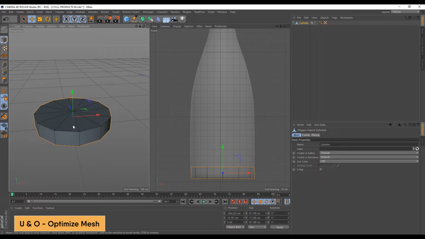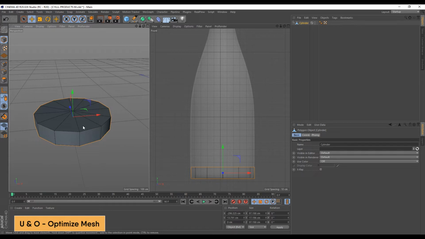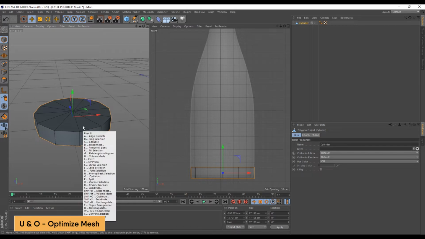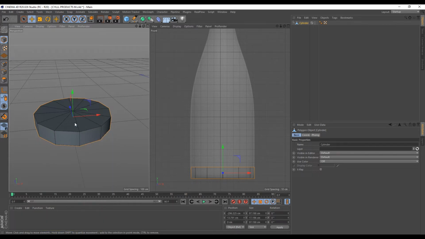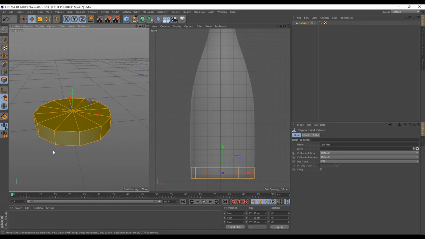Once you hit U, make sure you're not moving your mouse. Remember, because that option will go away. So you hit U, don't move your mouse, then you hit O and that will optimize your mesh. You can also do this by coming to any of these modes, then hit Ctrl A to select everything. Then you can right click and select optimize here, or you can also do U and O to optimize it. So now you see if I double click on this mesh, it selects everything because it's now connected.